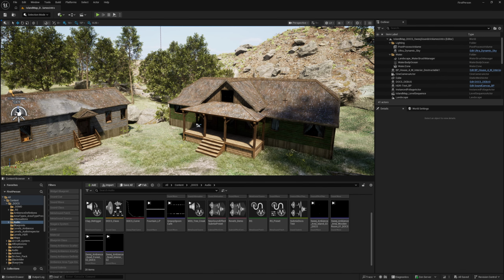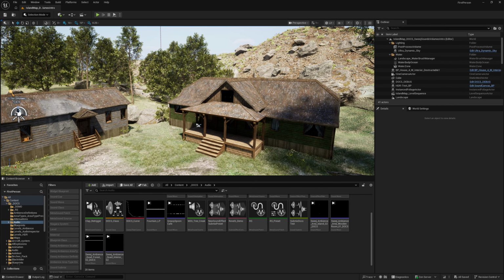Let's start by adding a SweejAmbienceSound to our level. These are typically used for global ambiences that you want to be heard everywhere. We can overrule them with SweejAmbienceVolumes, as we'll see in a minute, and we can use blueprints to dynamically control layers of ambience using variables, but we'll be looking at that in a later video.